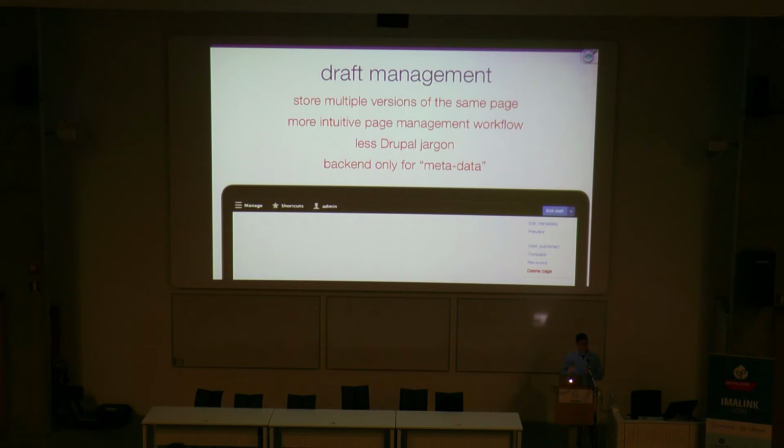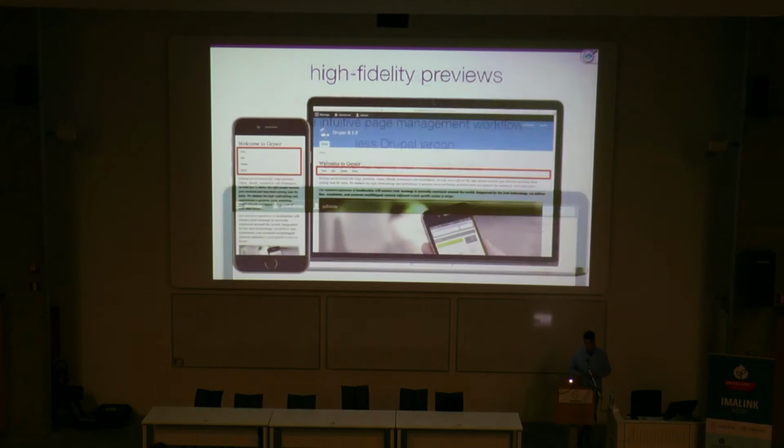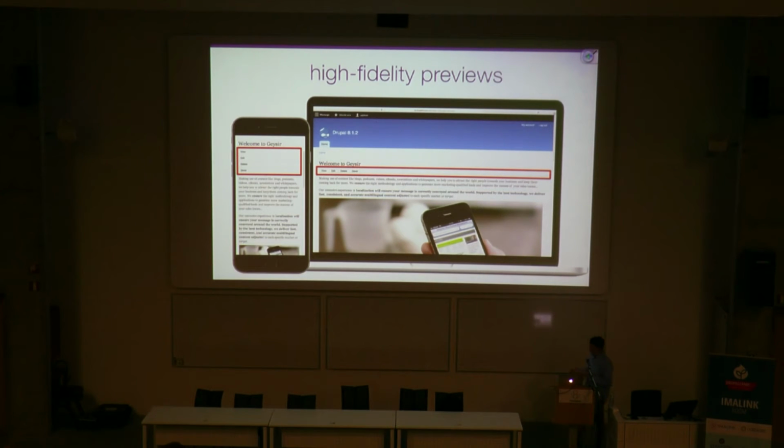And it's also using a bit of Drupal jargon on technical things, and so a solution could be, and it also helps for a better preview. At this moment you still have these buttons here, which mess up the preview. You cannot fully preview what the page will look like because the buttons are there. So you cannot, as an author, see what the distance between the title and the content will be. There are modules to hide that and to open it with a click of a button.